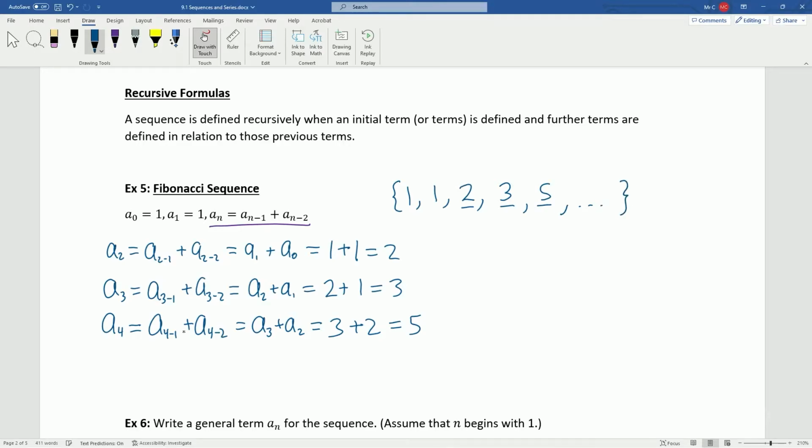And so what do we see when we take a look at these? Well, what this formula is actually telling us to do is you find the nth term by adding the two terms right before it, right? I find the second term by adding the first and 0th term. I find the third term by adding the second and first term. I find the fourth term by adding the third and second term. So this formula says, for any nth term, take the n minus 1 term and the n minus 2 term and add them. In other words, add the two terms right before n. And that's what we see we've got here. 2 is 1 plus 1, 3 is 1 plus 2, 5 is 2 plus 3, so forth and so on.